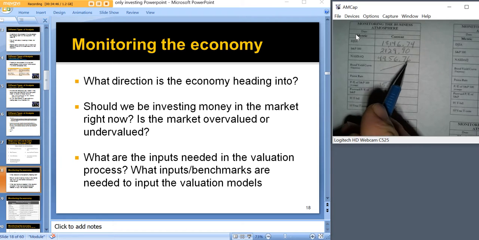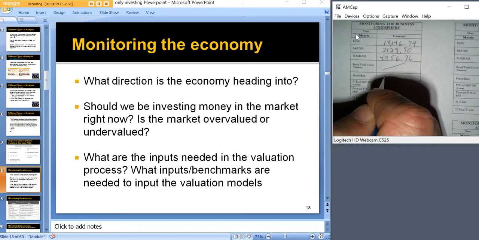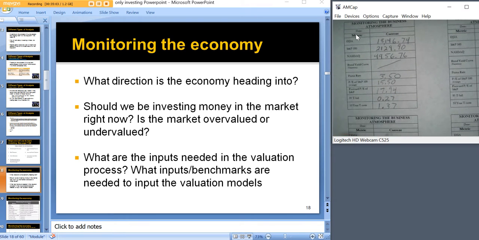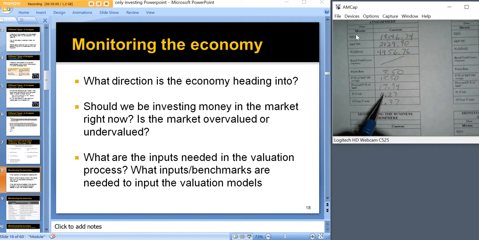And the bond yield curve should be going in an upward trajectory right now. So that means that it doesn't sound like we're going to be dropping the rate. The next thing, whoops, I forgot to put this in here, was the prime rate. Okay. Is that currently low or is it currently high? That tells us some other information. Maybe now is a good time to be borrowing money.